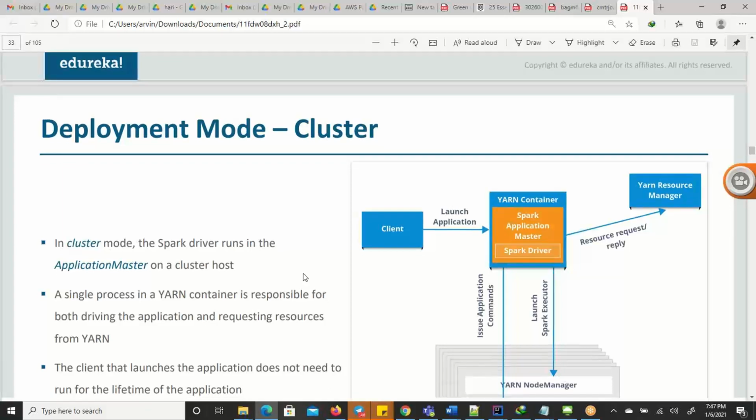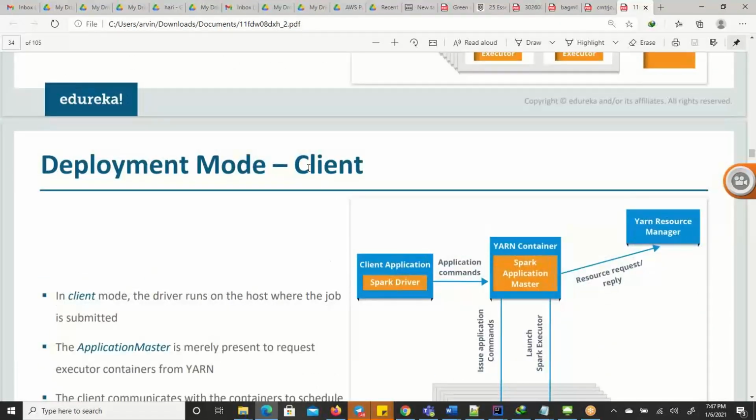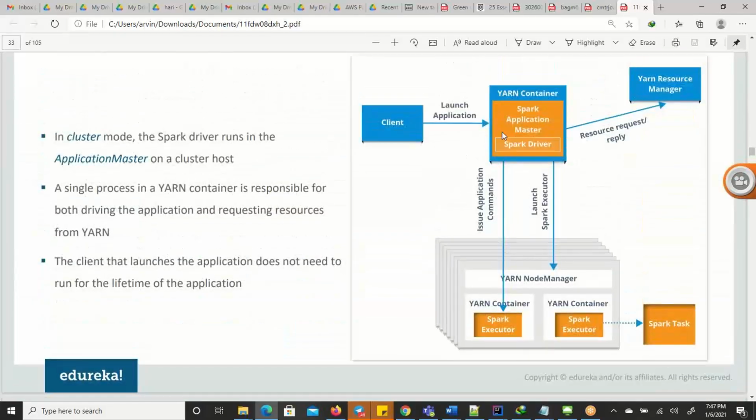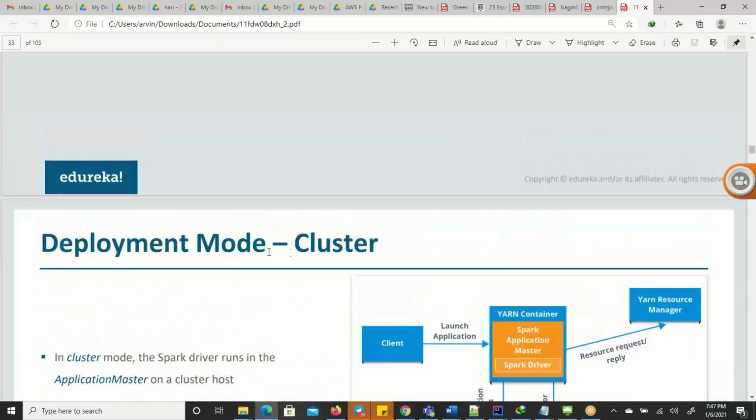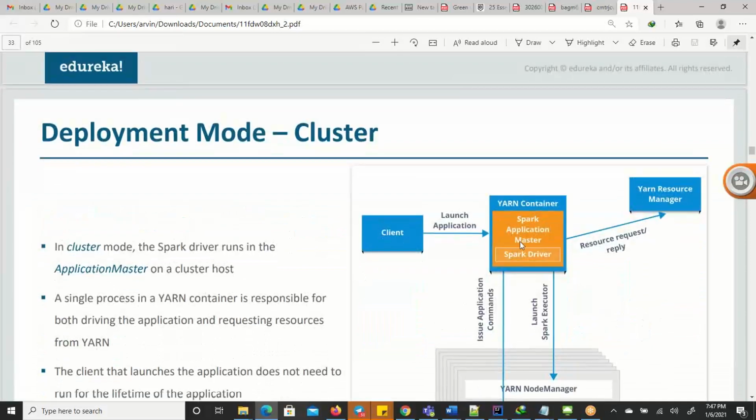Suppose I want to generate some output file in my local, so I want my driver program running in client mode. But if I want to generate my output file in my Hadoop cluster itself, I have to define deployment mode cluster, so that my output file will be generated on Hadoop only.